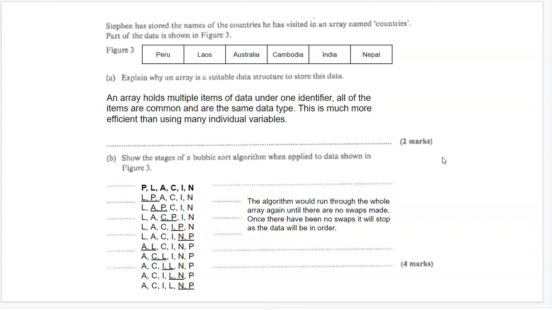So if you can remember, the divide and conquer algorithm is always going to be the one that breaks it in half each time and makes the list smaller. So it's just looking at a smaller number of things, which makes it much, much quicker, or more efficient, to do its job.